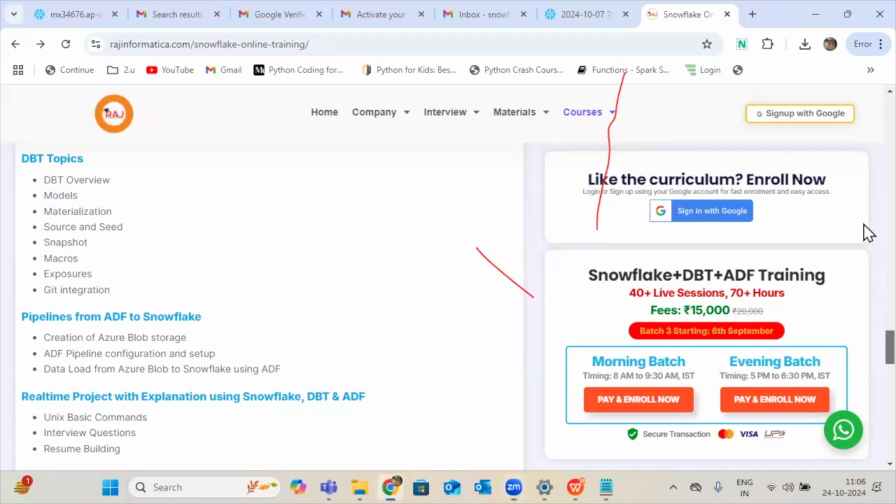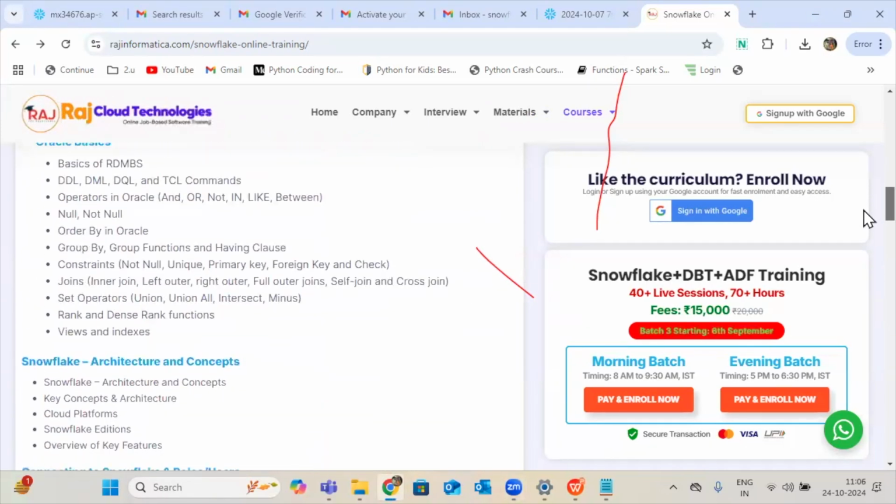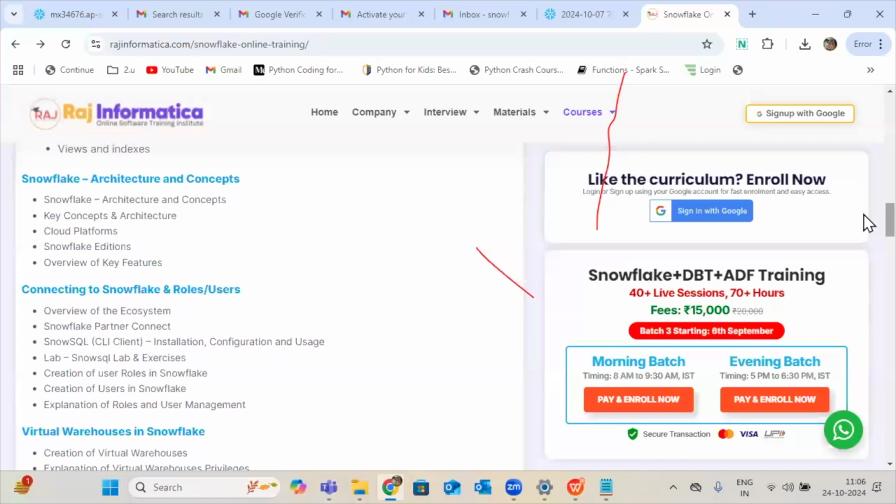Even those who don't know the basics of what to do in an IT company can do the job after my course, because I'm training from the basics. I'm not starting at the intermediate level. From the basics, for those who don't know anything, how to do Snowflake account creation, from creating the account till the advanced topics, I'll be with you.